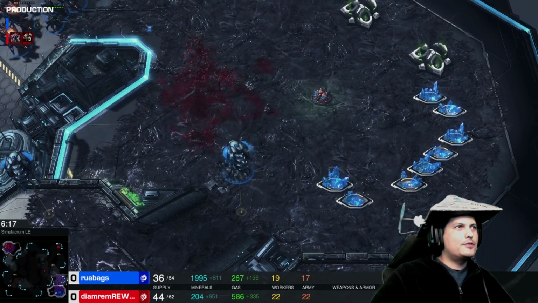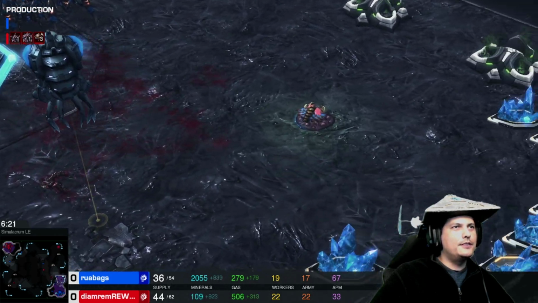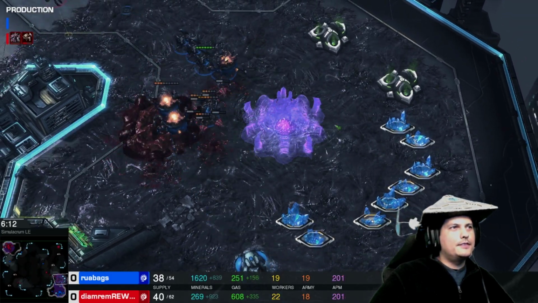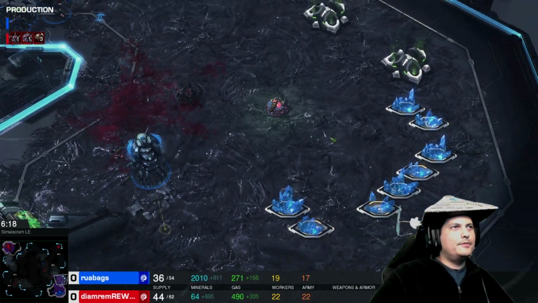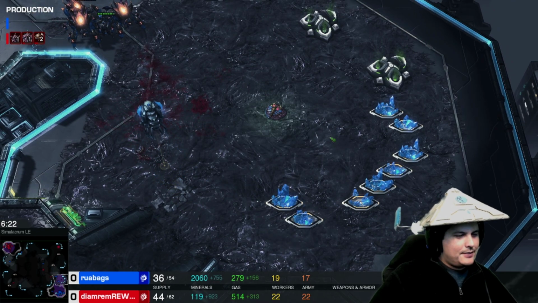Lost a roach, a few units. Didn't go out with the price, and oh, that's not good. Try to make a hatchery. Let's check it right there. Error. So can't make a hatchery.